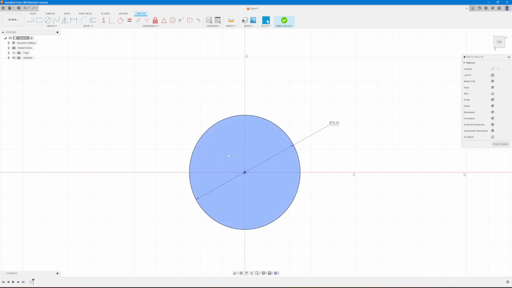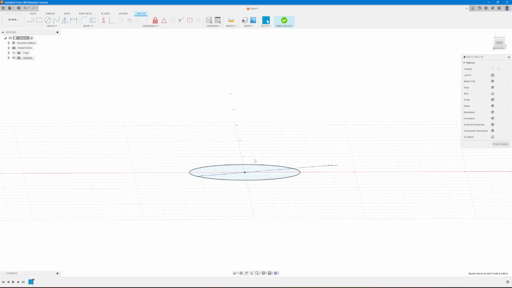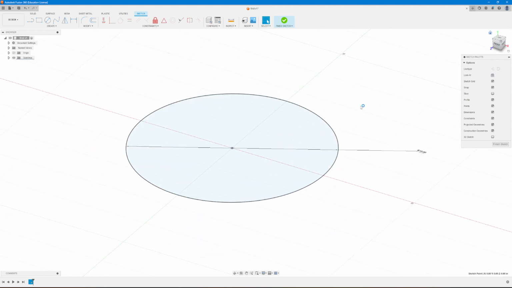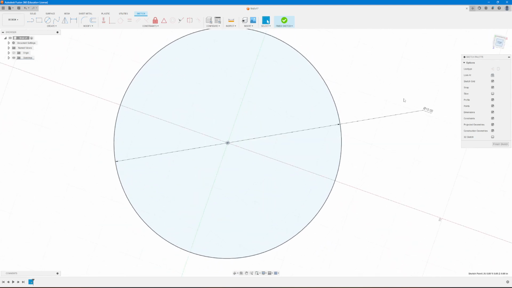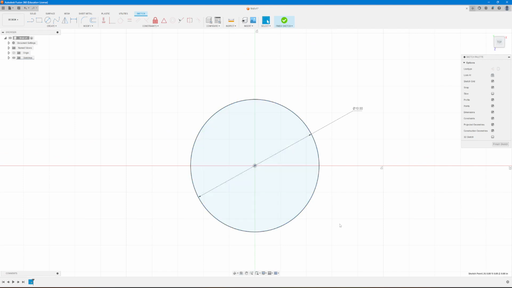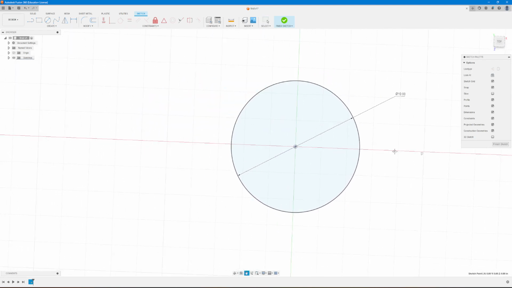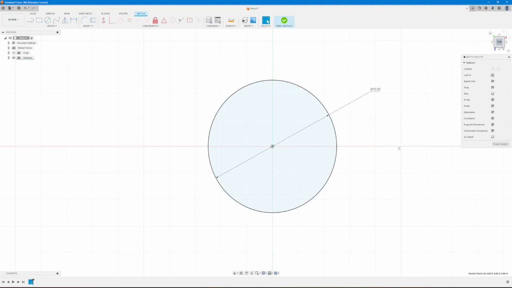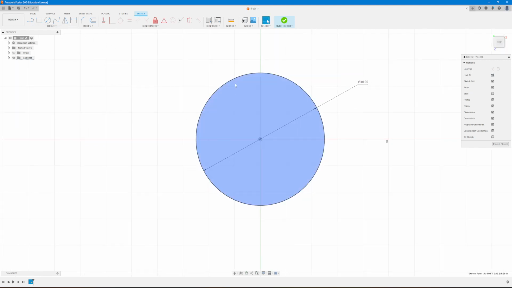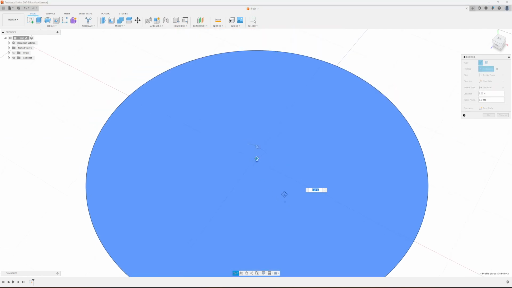So now that we have a circle, we have it sketched out. We know exactly what it is, and we know where the point of origin is for this circle. So I'm going to go back to my top orientation. Remember, if you want to rotate, it is Shift and middle mouse button. If you want to pan, it is just middle mouse button. And remember, you can click the top right to get back to that orientation. All right, so we have our circle. We're going to extrude it. Remember, we're making a nail today. I don't know why we're making a nail, but that's what we're going to do.